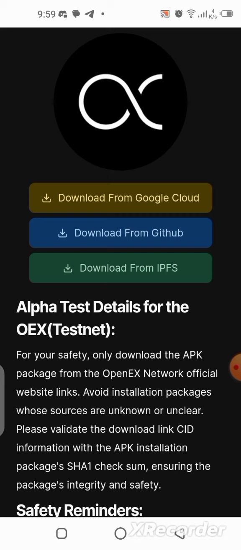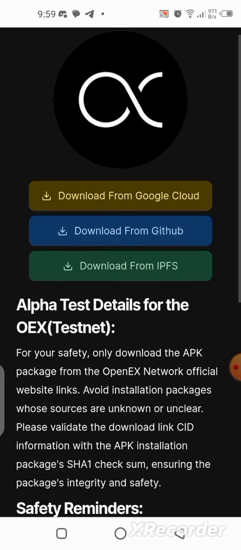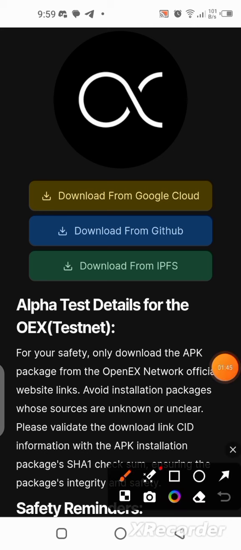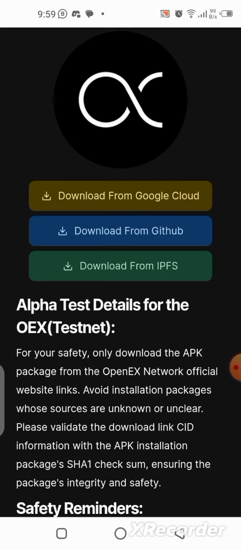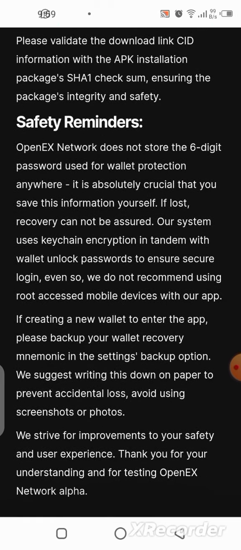All right, so once you click on the link in the description of this video, it's going to bring you to this page over here. This is where you are going to download the application, so make sure you download the first one. I don't know, the others might work, but this is the one I downloaded. So I clicked on this place and I downloaded the application directly. But in case it doesn't work for you, you can also try the second and the third one. All right, but I'm sure the first one will work for you, and you can likewise take your time to read what is written here so you understand everything.